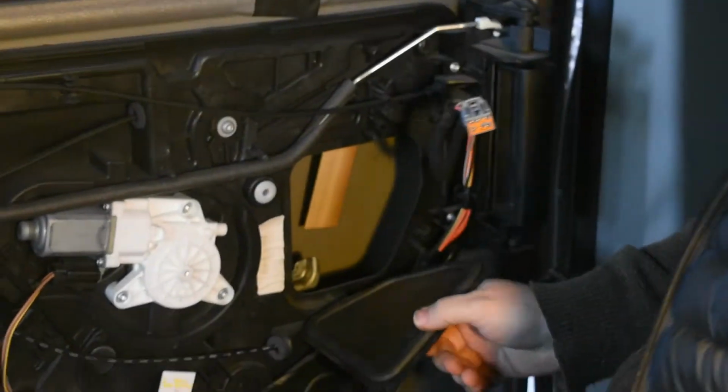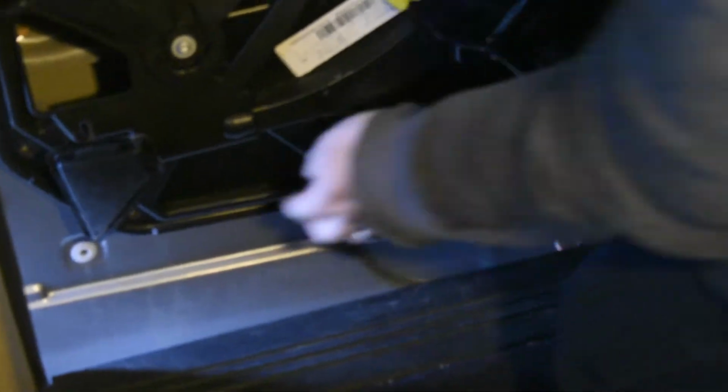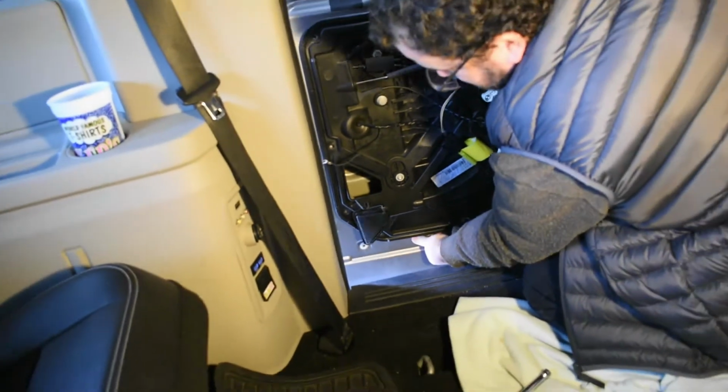So now I think we're ready to pry gently this off. Shouldn't take much effort. Could be a little seal to it though.